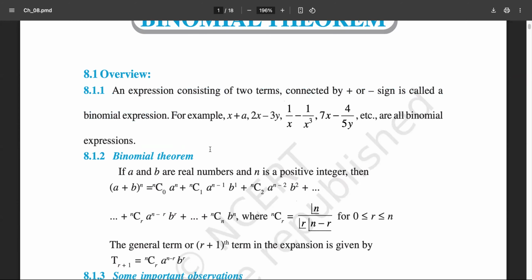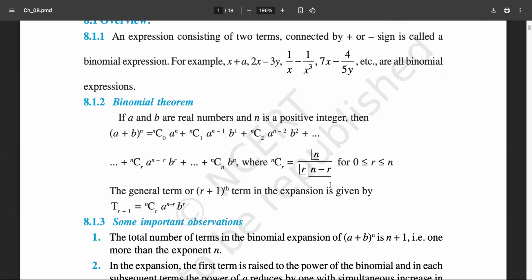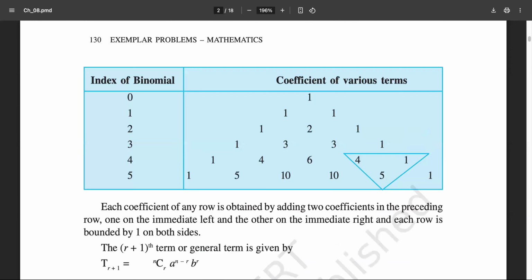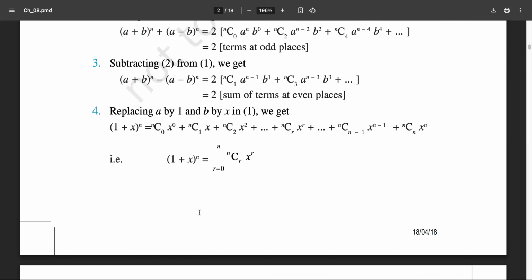Look here, too many things are written. If you can understand, that's fine. If you don't, just leave that part. Again, it gives you just a definition, right? How you have to go with the expansion. One more thing: for factorial, there are two notations. One is this method, put an L sign before whatever number you have. You can see before n they have put an L sign, right? One method is this, and another is the method we were using. You can see they have given a general equation, some theory is given, and this is a Pascal triangle, right? Some cases they have given, so you can read these cases if you want.